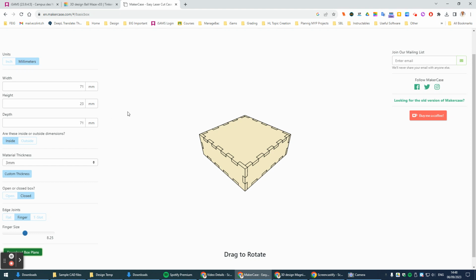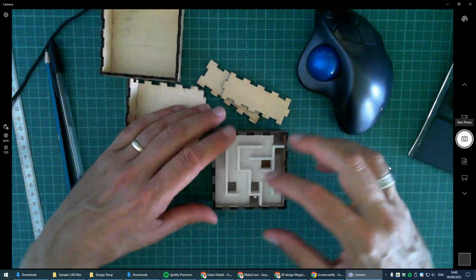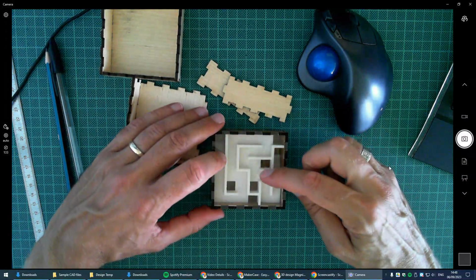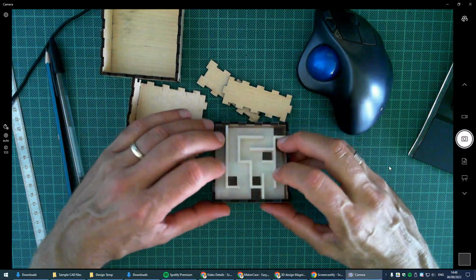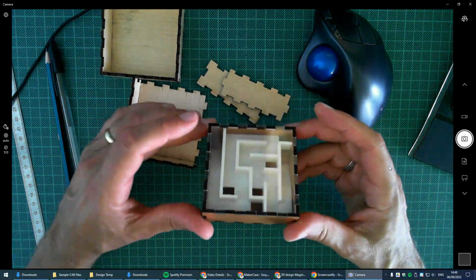So I've increased the width and the depth by 1 millimeter, that's the X and the Y dimension, and then the Z axis, I've actually increased that by 2 millimeters. So the X and the Y have been increased by 1, and the height here I've increased by 2 millimeters because I found that otherwise there wasn't quite enough space to neatly put my lid on here. And that is finished.